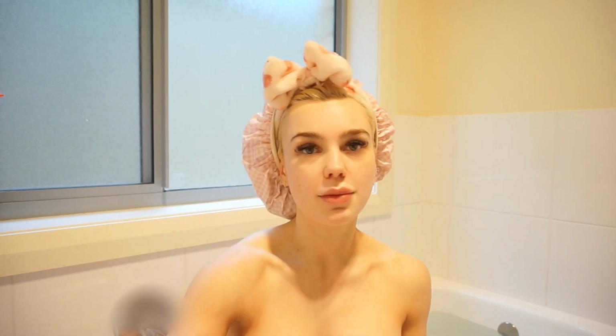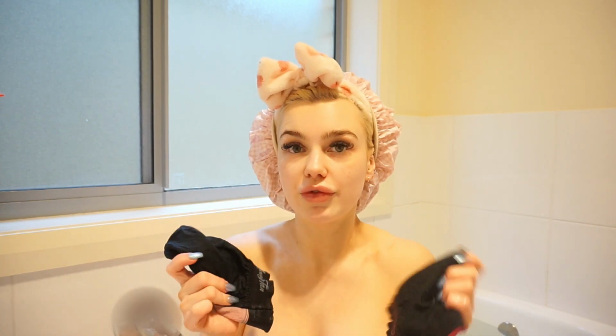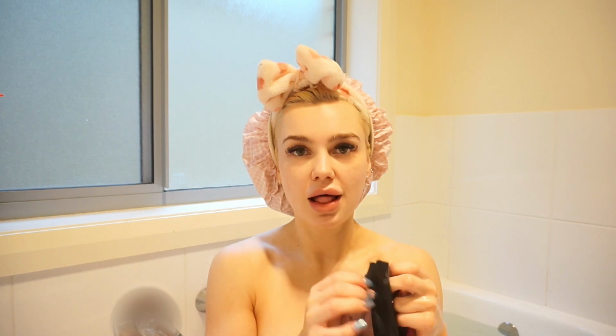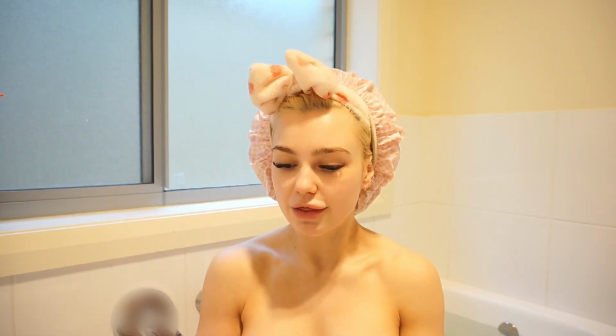So I'll use a combination of whatever I'm feeling, and I also like to use a couple of tan remover mitts, which are just this really scratchy kind of material. This one's from Model Co. This one is from Loving Tan. They all kind of do the same thing. You basically start to scrub your skin with them once it has soaked in the bath for a little while.